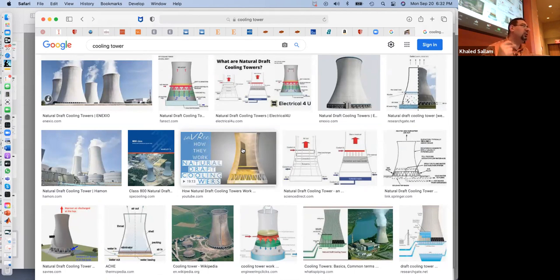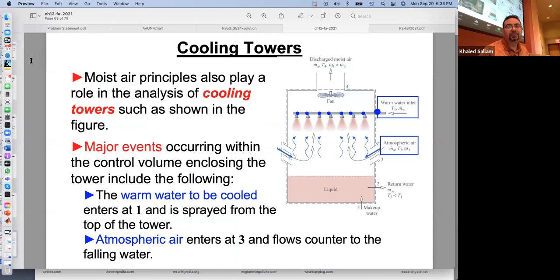The short one, you can just put up over one month. But then for the rest of their life, they keep sucking energy from you for their fans. Okay? Good. So a fan is over here. Water at T1 is being sprayed, and at T2, the whole job is to make T2 less than T1. Otherwise, we have failed.